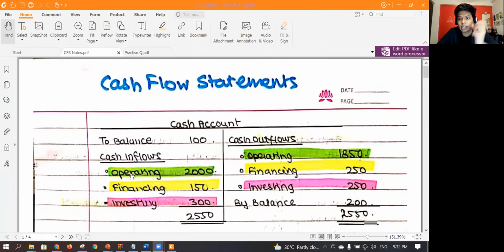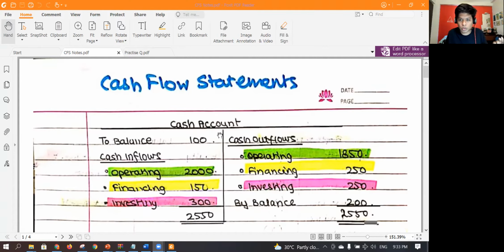Now, investing activities are those activities which you do outside your business. Other than your operations, you sometimes invest money into assets and normal investments. For example, you buy a house, or buy plant and machinery, furniture and fixtures, a fixed asset, or land. Those come under investing activities. This is how a cash account looks like. Generally, a cash flow statement captures cash, bank, and cash equivalents.